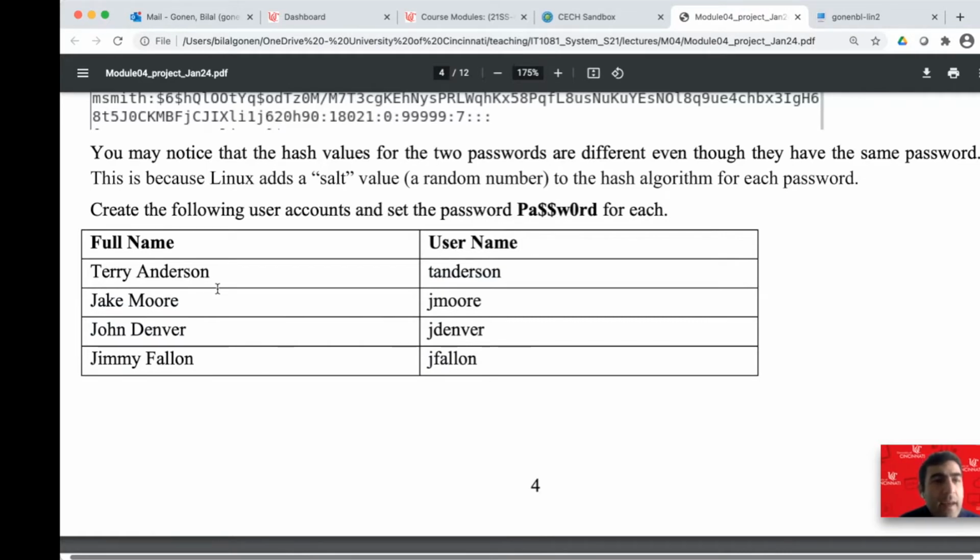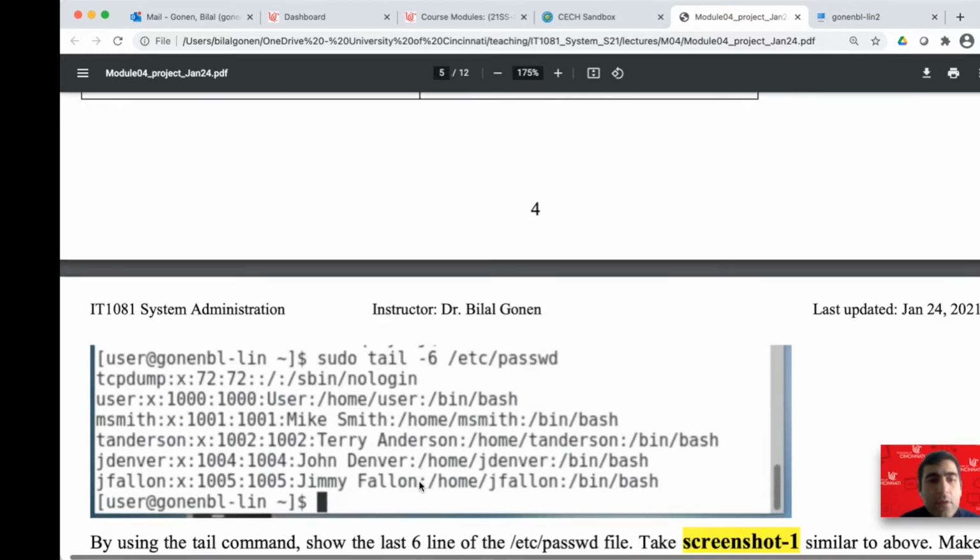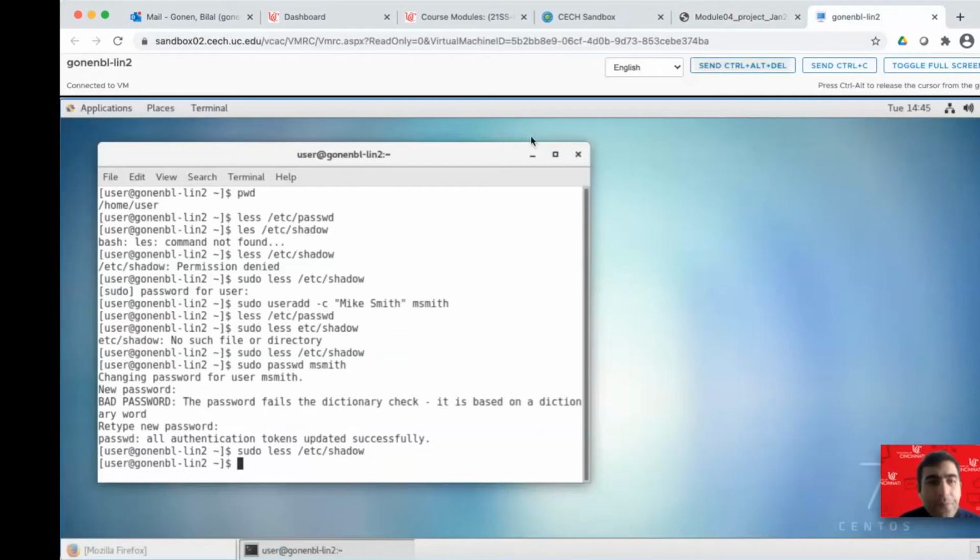So Terry Anderson. And the username is simple: the first letter of the first name and then the last name. Okay, so Terry Anderson. So let's go back to here. So if I scroll down, yeah. So here, sudo, okay, and then useradd -c, and then Terry Anderson.